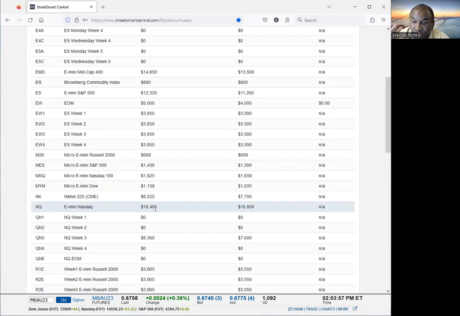That requires a much bigger account than most regular people trading actually have. And the stop loss on that would be several $1,000s. If you took one loss on one contract, you'd be losing several $1,000s. Because we're swing trading, not day trading. We don't sit in front of a computer all day long looking at little things go up and down. We stopped doing that a long time ago.